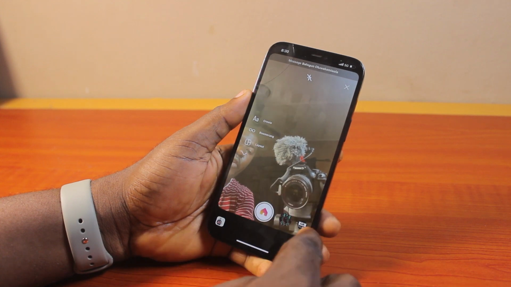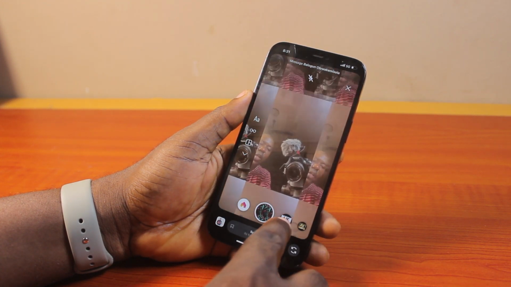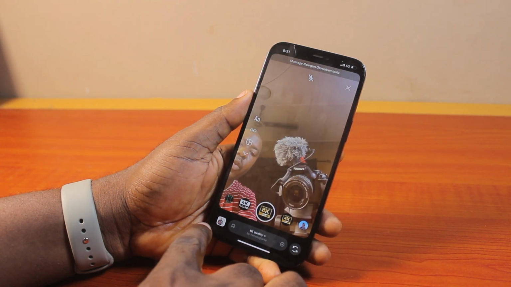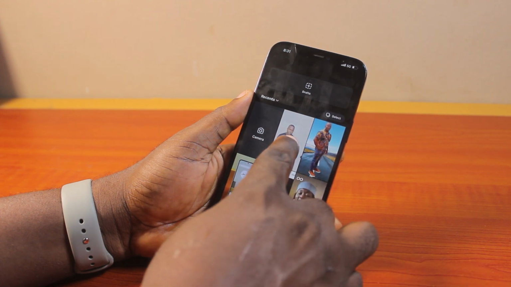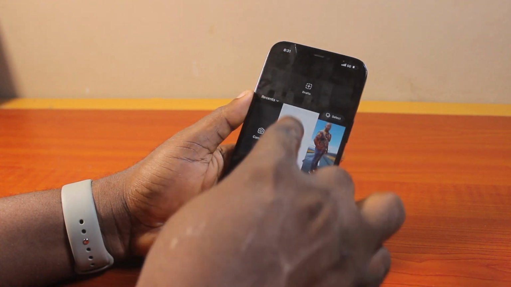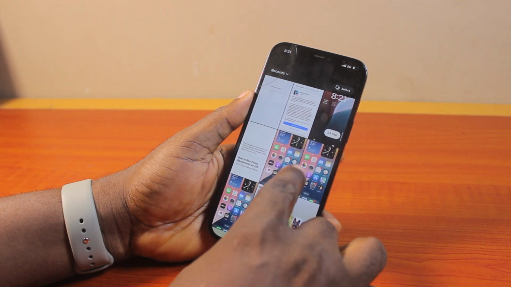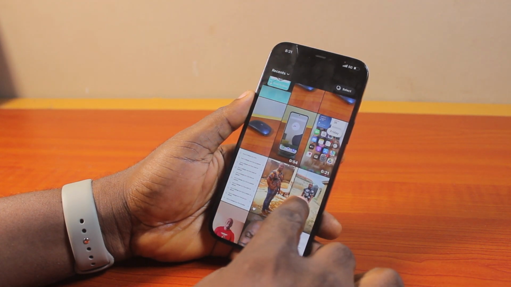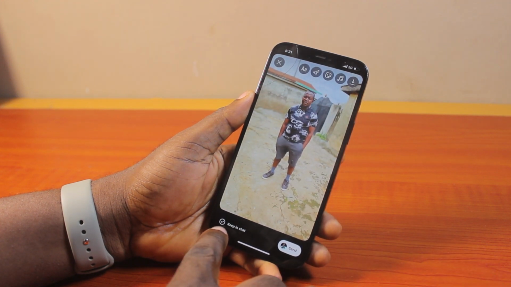Then here you can record your photo. Click on this to use a split cam, or click on the photos icon at the bottom left to select the photo from your profile. So just go ahead, search through the photo you want to send, and then select it on your iPhone. So let's say in this case, I want to send this photo. Select it.